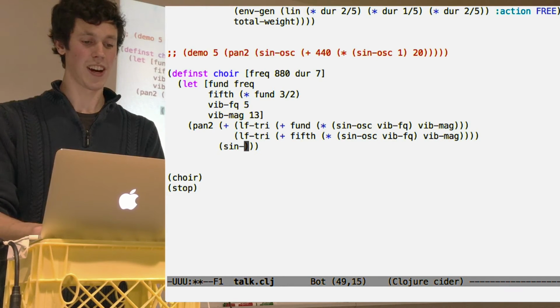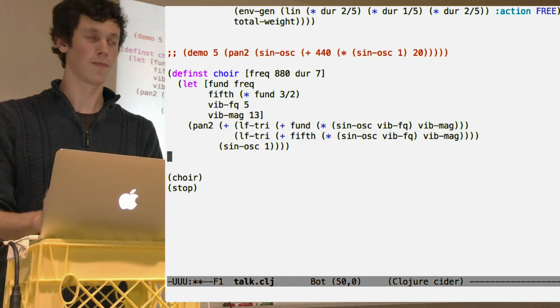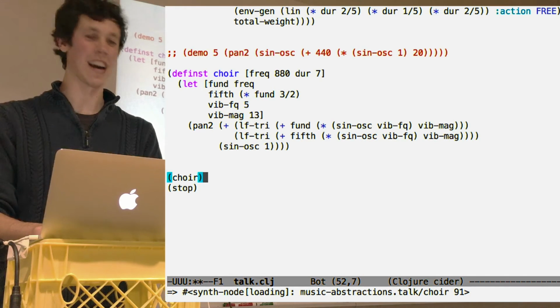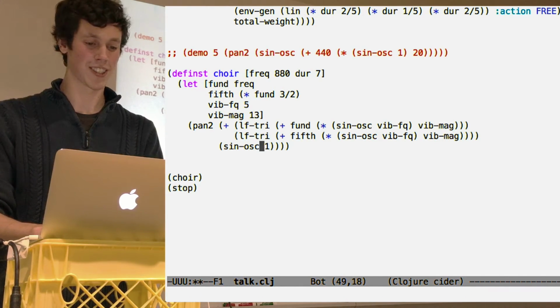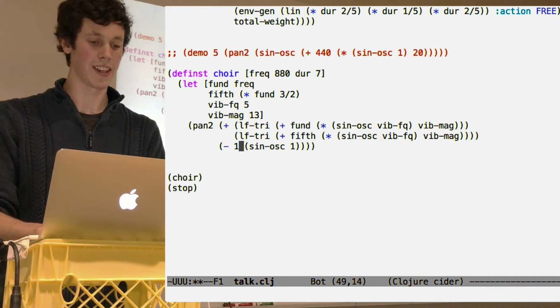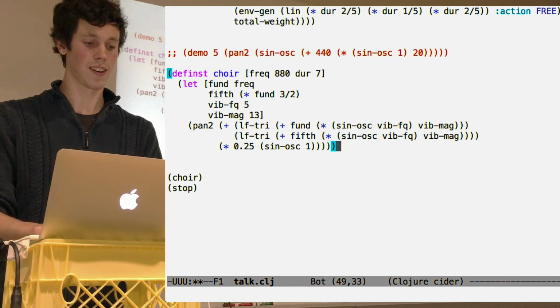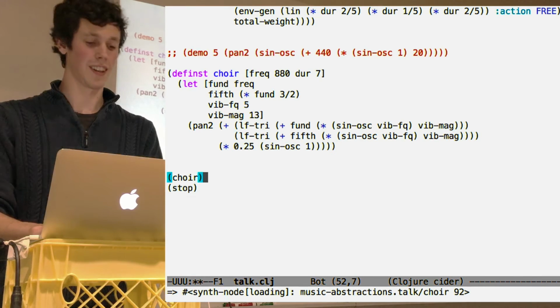So if I just have a sine oscillator in here, it should be bouncing back and forth between them. And that's a little too extreme for me, so I'm just going to change this so, oh no, I just want to multiply this by a little bit smaller constant. And a little bit of bounce.